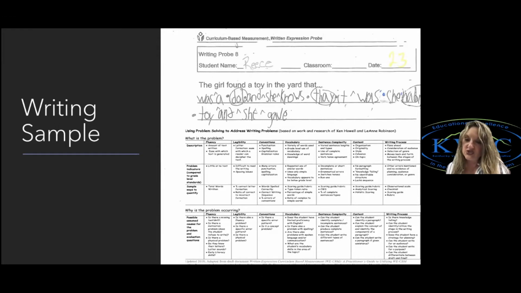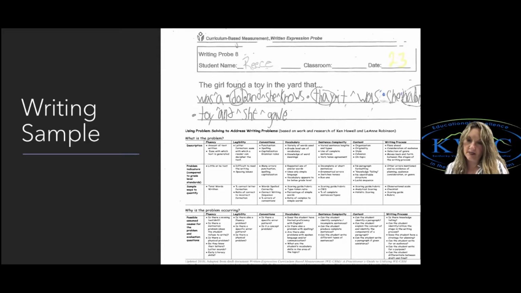But now let's look at the correct writing sequence. Let's see, are all of his or her words in this prompt written in the correct sequence? Not really. "Was a doll, and she knows that it was. She has a toy, and she gave." It's like they ran out of time and didn't finish. Yep, ran out of time. So that's an issue. That'd probably be a fluency issue. "Was a doll and she knows that it was." That's probably not correct, is it?